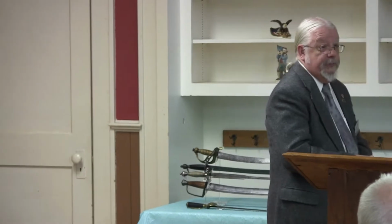I did notice the handles on these swords seem to be very small when you were holding them. So individuals back then had to be smaller people than they are today? Typically they were. I mean, there were exceptions. George Washington was 6'4". But he was an exceptionally large man for the time period. The average person was probably about my size, about 5'6".